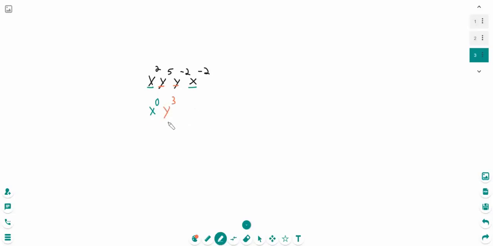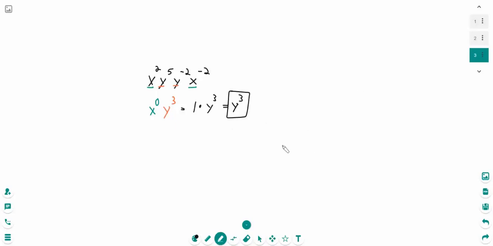All right. Now, we've run out of variables that we can multiply by each other, but we can say that x to the 0 is equivalent to 1, right? That's what we said earlier. Anything raised to the 0 power is equivalent to 1. So this is actually equivalent to 1 times y to the third, which, of course, is just y to the third, right? So our answer in this case is y to the third. It's kind of cool. The x's were eliminated. Is that cool or is that cool? All right, the x's were eliminated and we're left with just one variable now, which is the y. Okay? All right, excellent.